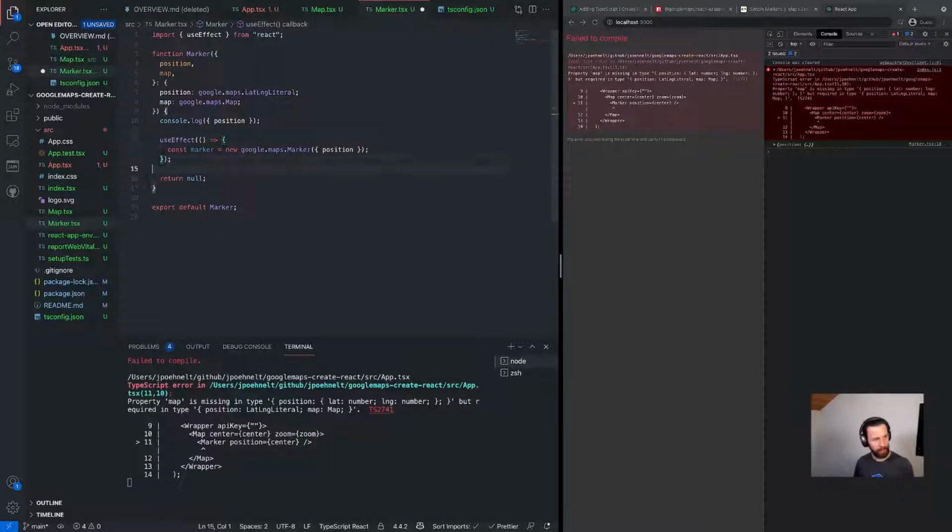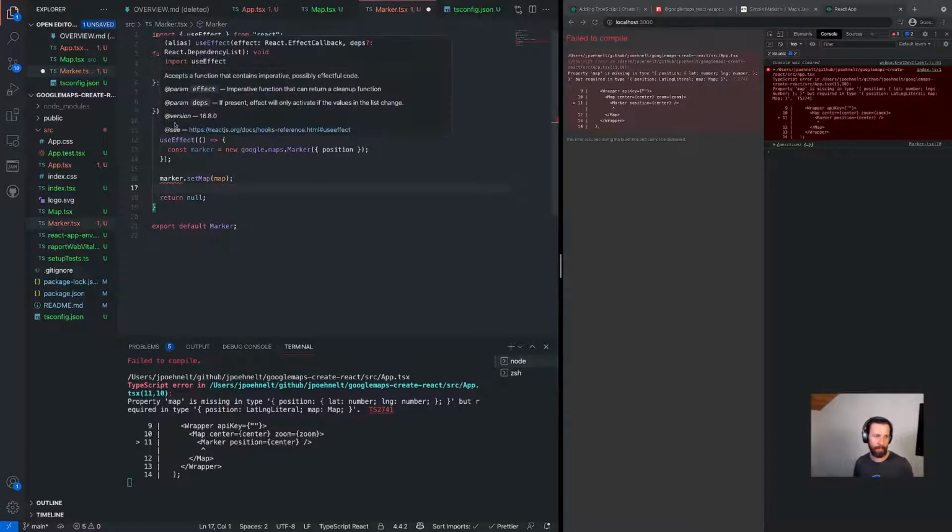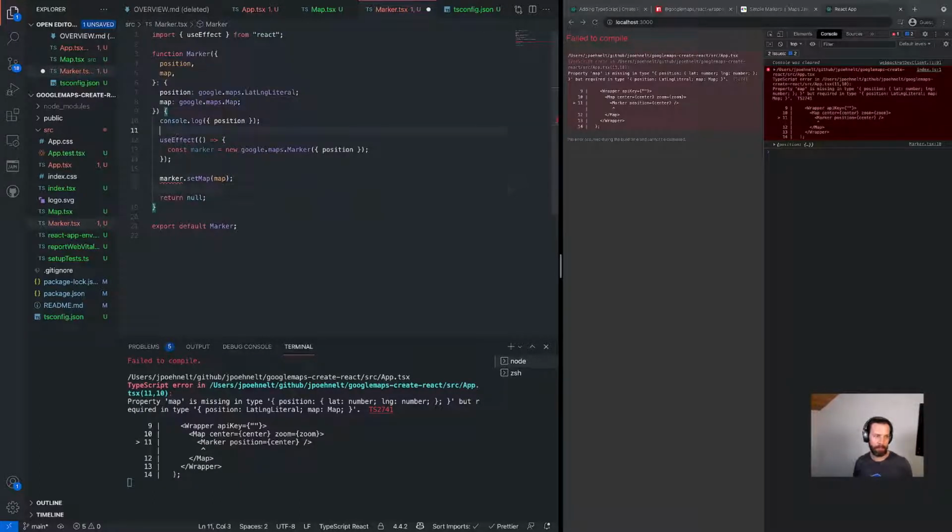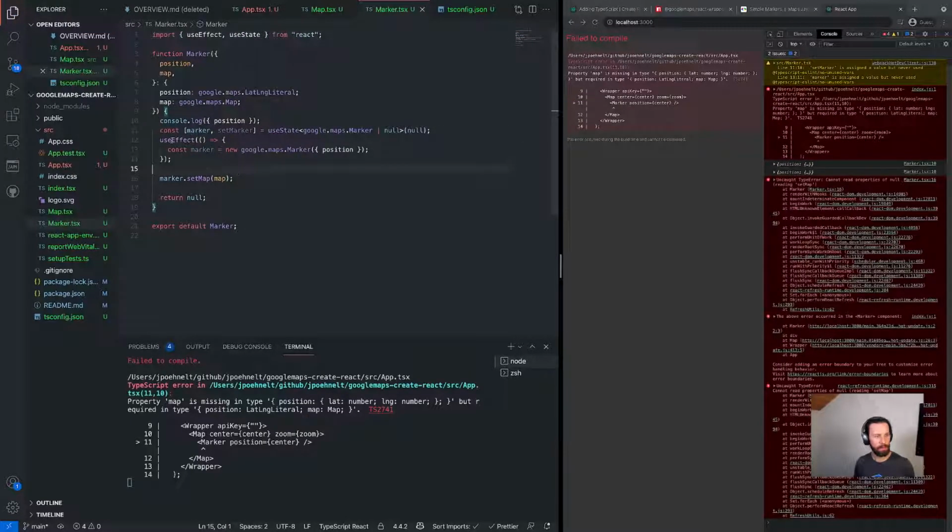We don't probably need this in the use effect hook. We do need it here, but now we're in a state where marker is not defined. Const, let's use maybe a use state. Looks good here. Just need this import. So now instead of setting it like this, let's just go set marker.